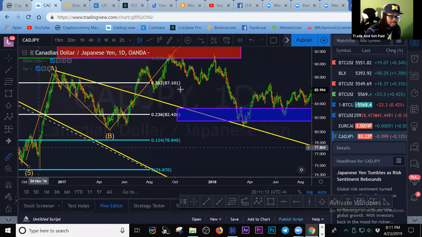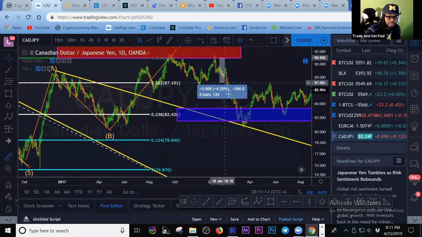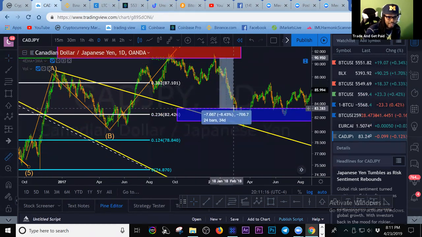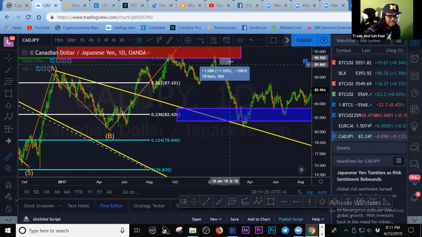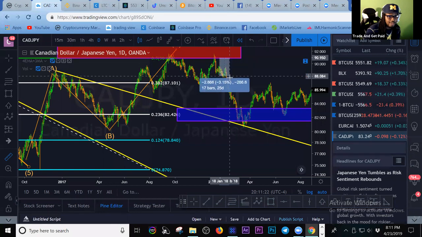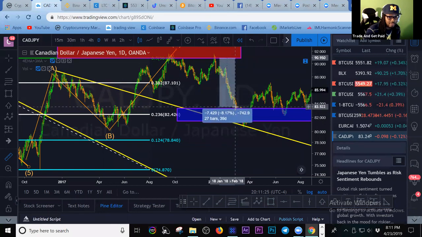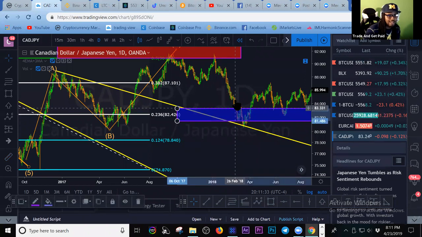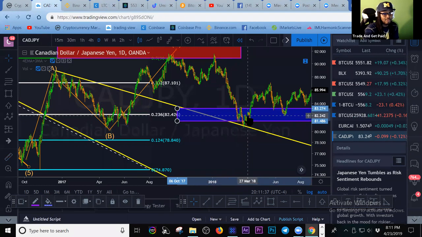I mean, how many pips is this movement here? Just from there down to that point. That is, yeah, that's ridiculous, right? You're looking at, this is 50 pips, 100 pips, 200 pips, 300 pips, 400 pips, 500, 700 pips to the downside on Canadian dollar, Japanese yen. All right, it took us some days to get it, but 700 pips, hey, listen, that ain't nothing to turn your nose up at.